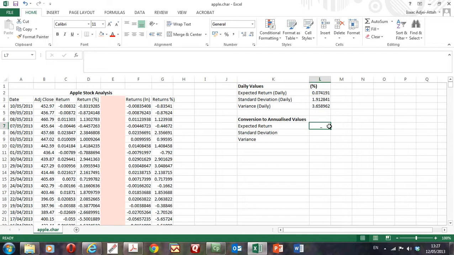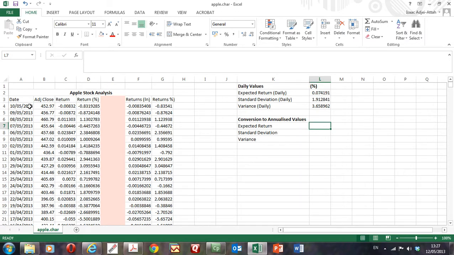Now comes the fun part. Of course, easy. It's the conversion from the daily values to the annualized values. You would normally hear that the S&P 500 or the Google stock price or the Apple stock price on the average yielded an annual return of, say, 21%, 4%, 5%, or fell by 16% whatsoever.